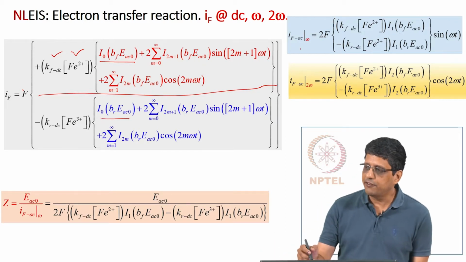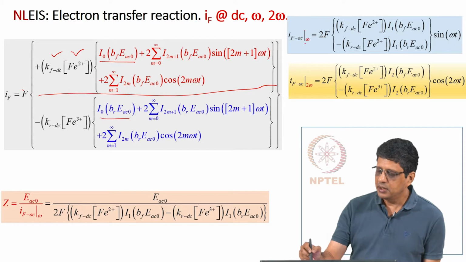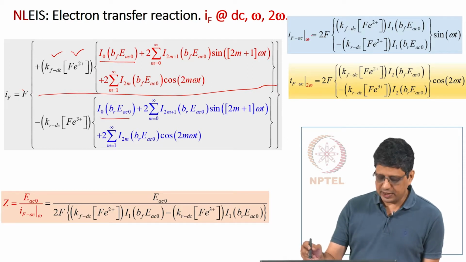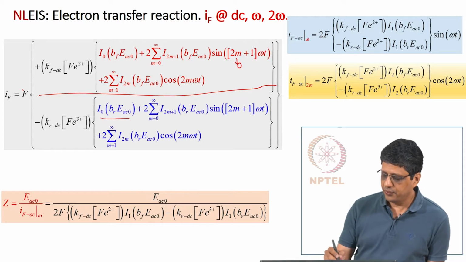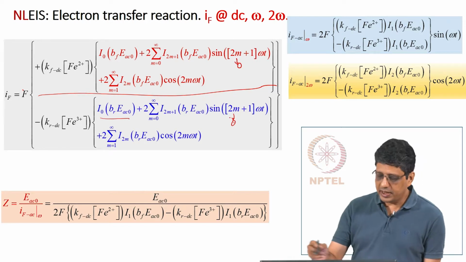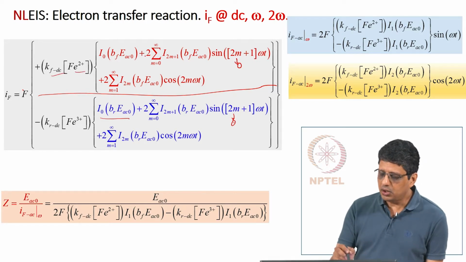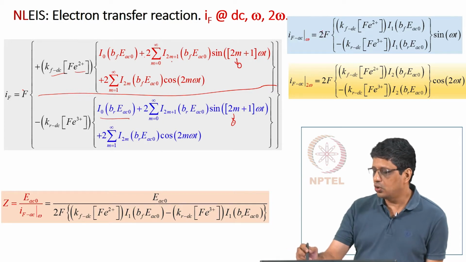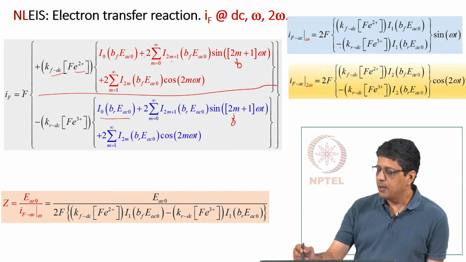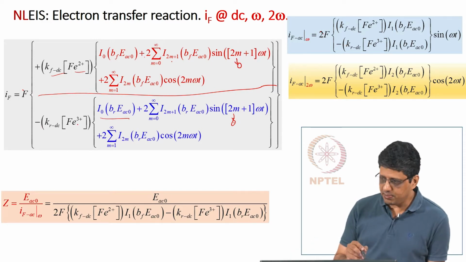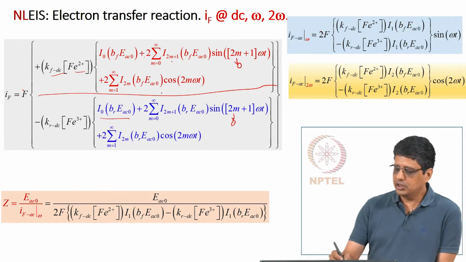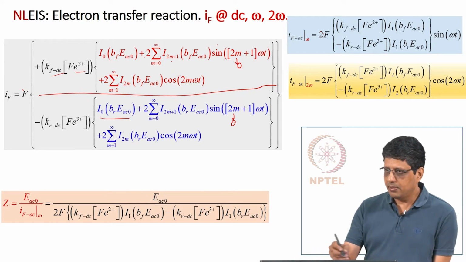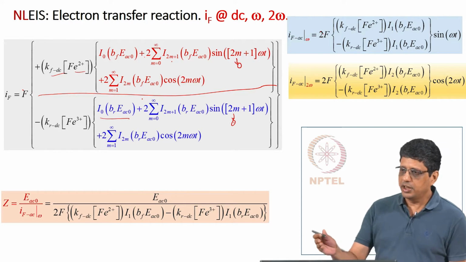In case of the response at the fundamental, which we are denoting as IFAC at omega, it is going to be at sin omega t, which means m has to be 0, here also m has to be 0. When m is 0, we are going to get these terms and 2 I 1. So, I have taken the 2 out of this: 2 I 1 Bf EAC 0 minus here also Kr dc Fe 3 plus 2 I 1 Br EAC 0. At second harmonic, you can correspondingly find it is going to be cosine, third harmonic it is going to be sine, but then it will come with a negative sign, and so on. You can do it for any harmonic.